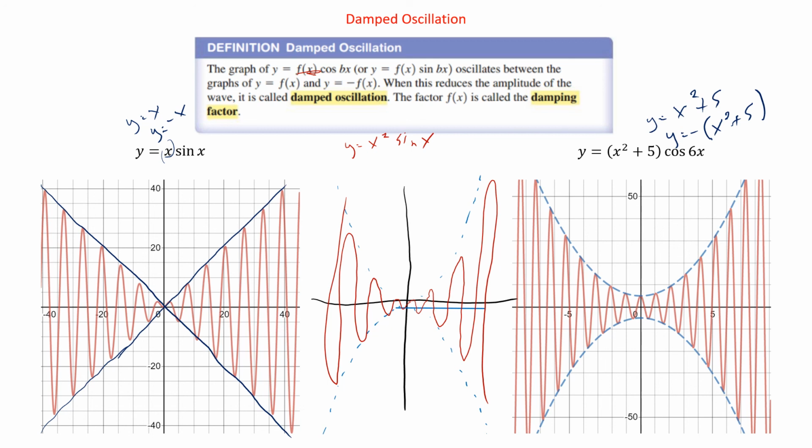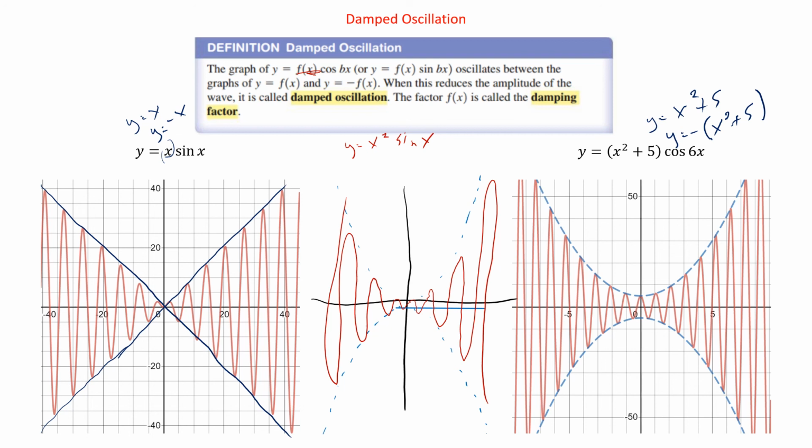So what's important about the dampening here? The dampening factor is that function that we're looking at. It's that x, or the x squared, or the x squared plus 5. What's important here, knowing that when you're multiplying a function to the sine or cosine, is that it's going to go from the function to the negative function and just kind of go in between. And you're going to get usually some sort of a pinching. A lot of times we'll use something like e to the x, or negative e to the x, or e to the negative x, I'm sorry.